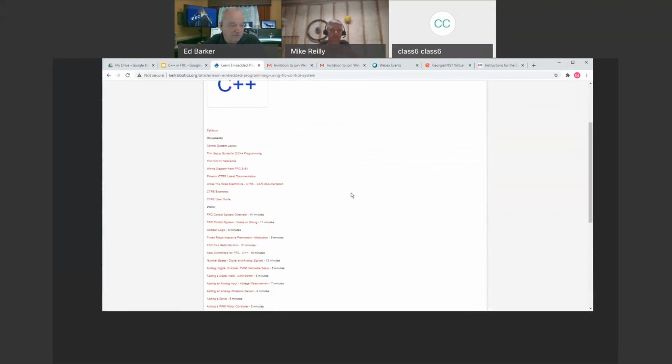Now, what the videos are is you can sit down once you have access to a control system. Actually, for the first group of videos, you don't need a control system. You can just study and start working on getting your programming environment set up. You could actually do the programming exercises short of actually downloading code into a robot or control system. You can learn a lot without the robot. The documents are set up to try and reduce the amount of information that you need to look at if you go off to FRC websites or WPI or anything else. They've had to put every combination of all the Army knives out there.